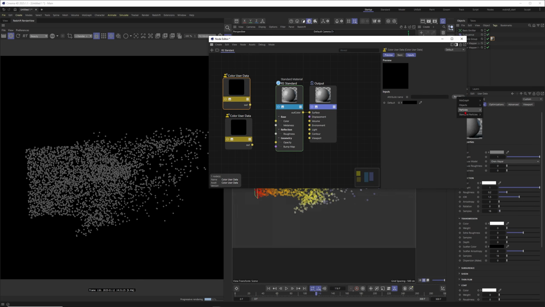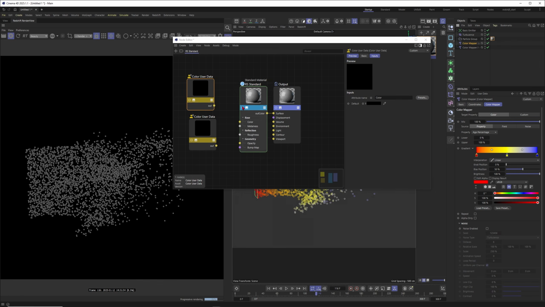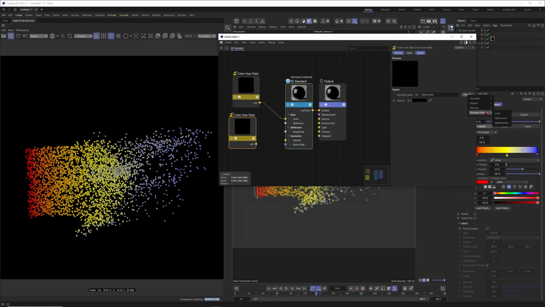Let's go into this one, and you can see here are the new parameters that we can set up. First, we want to, of course, use the color that we already get from the color mapping here with the first one. Okay, so let's put this one into the color of your particles. There you go, we have the color back in our particles. But now you can, in addition, use, for example, this black and white gradient with the second color user data. And of course, now you have to set this one to my emission, all right, to get this gradient.